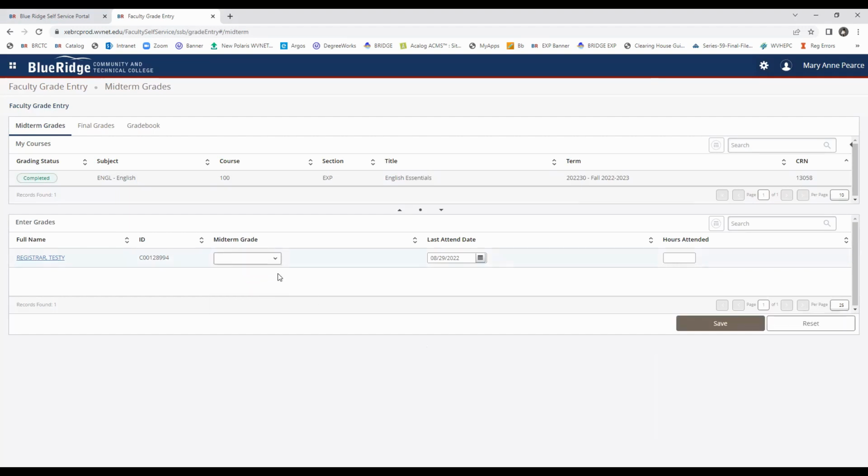And that's all you've got to do to enter the midterm grades and or the attendance verification that would go in this box. And again, let's say you clicked A for Testing Registrar, if that was incorrect and we need to update it to a C, update it to a C and hit save. And you can change the grade that way. And we'll update it back to an A.